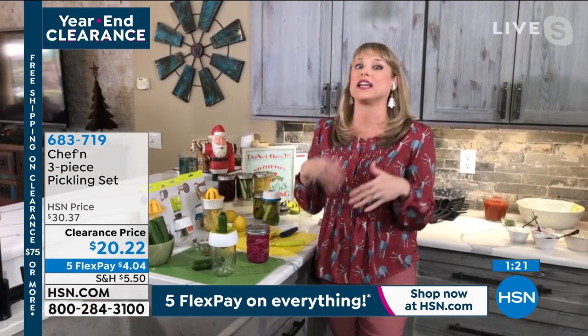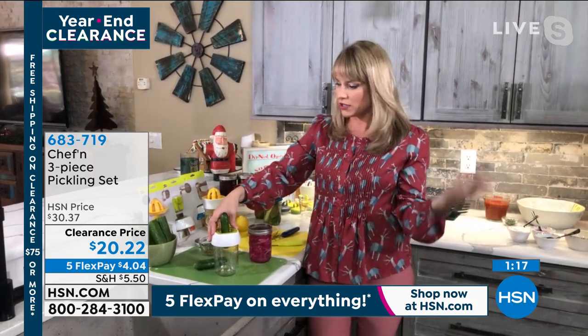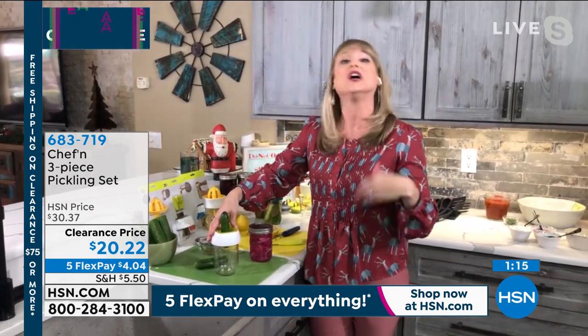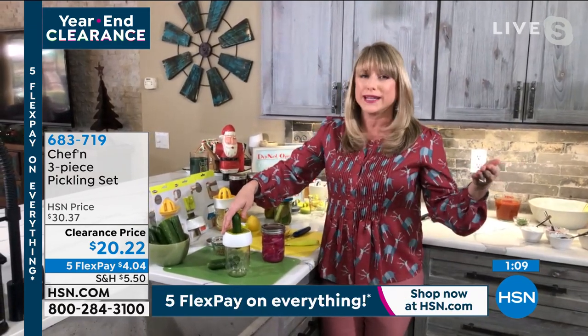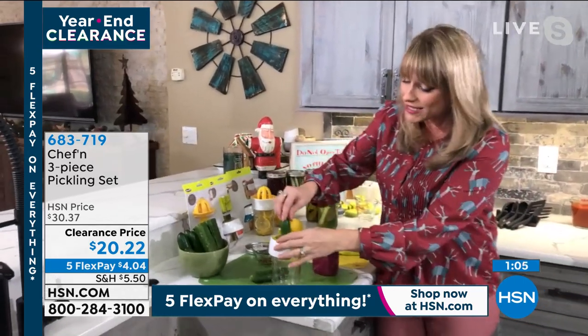I love that point because I started reading labels just a handful of years ago as a grown-up. It took me that long to go, oh my gosh, what am I putting in my body? What kind of chemical preservative? What kind of food coloring? Lots of pickles that you buy on the shelf have food coloring, like a green dye or a red dye or some kind of a dye. Do it at home because it's simple.